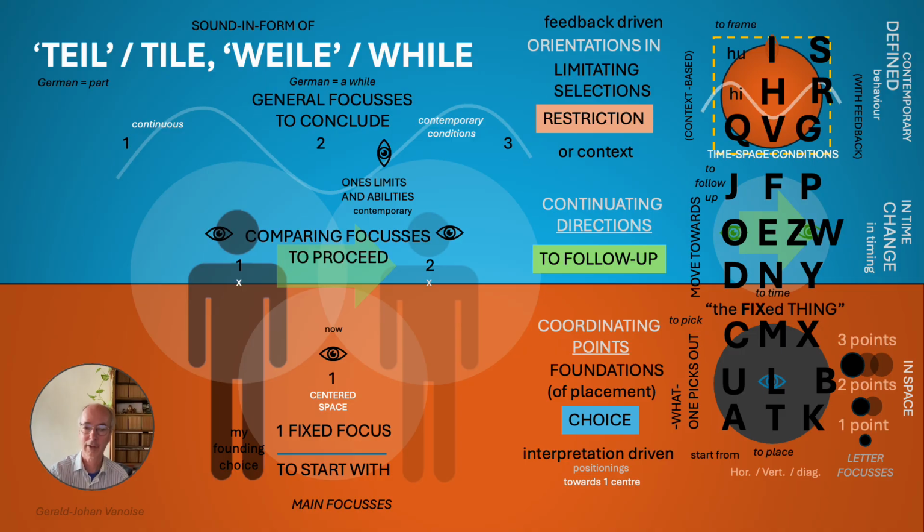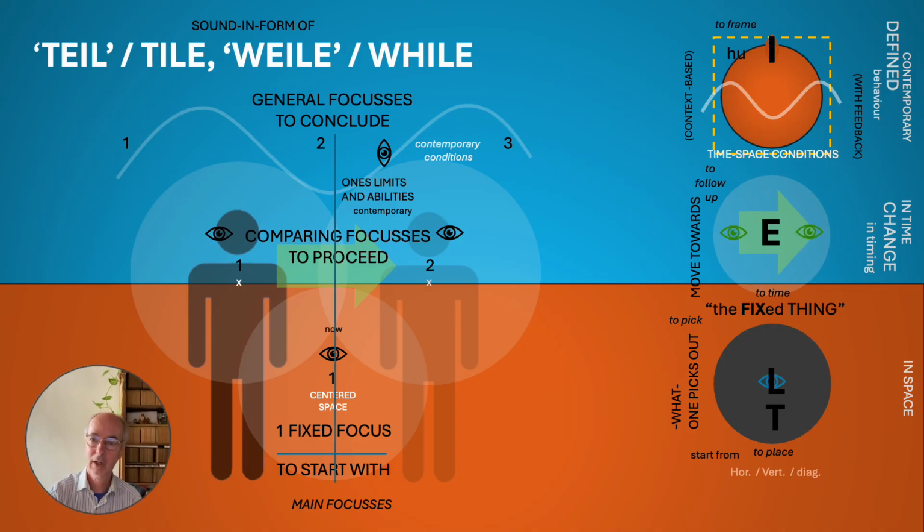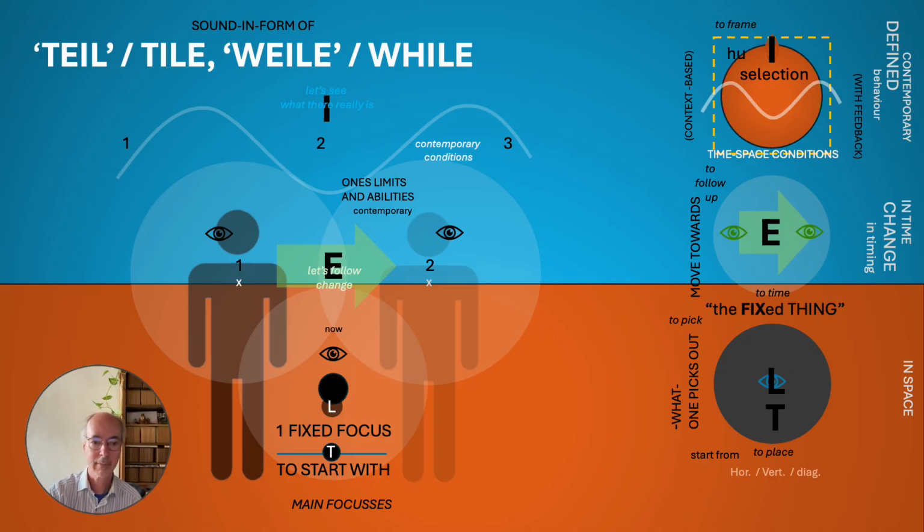And okay, here's another example. TEIL, for instance, the first word: all its letters are in the middle category, as if they already have a distinction between right and left, but they start with T, so they start with really a point, a middle point. So I'm pointing out something in space. I want to have a distinction somewhere, which TEIL, which means a part, is also about. And let's continue in the next phrase. I'll put the letters in the right positions.